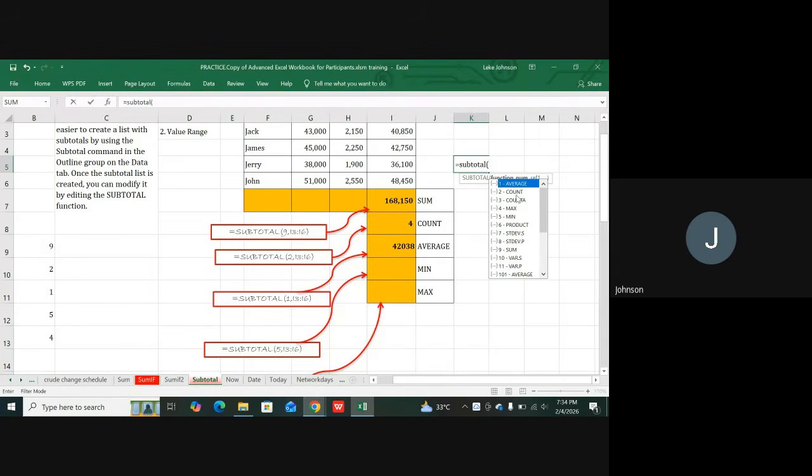The first number is average. The same thing you have from 1 to 11 is what we are repeating from 101 to 111. It does not change. So you don't need to bother yourself with 101 to 111. Just learn from 1 to 11.